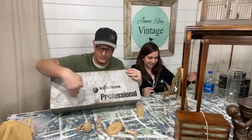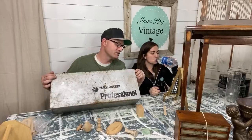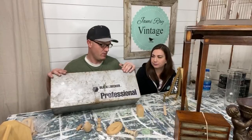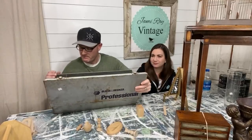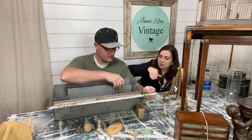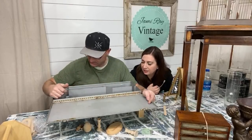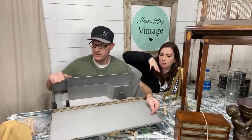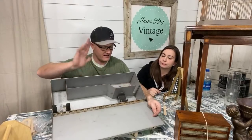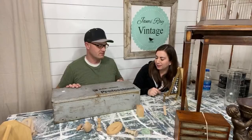This is a toolbox that had a specific size tool — probably some sort of saw or drill. It's Black & Decker, actually pretty heavy duty, almost like a rolling toolbox. Jamie's going to paint this up so you won't see the Black & Decker anymore. We haven't quite decided what to do with the inside compartments — I might snap the middle one off with pliers or grind it out. I won't spend a ton of time on it — we'll probably sell it finished for like $25 to $30.